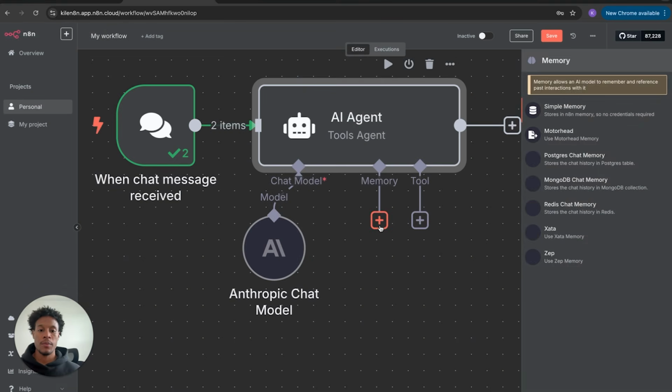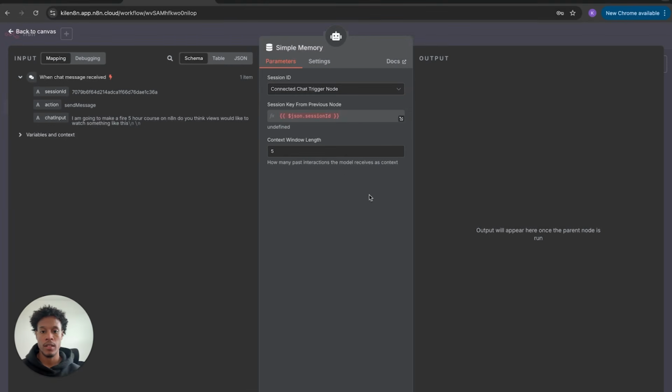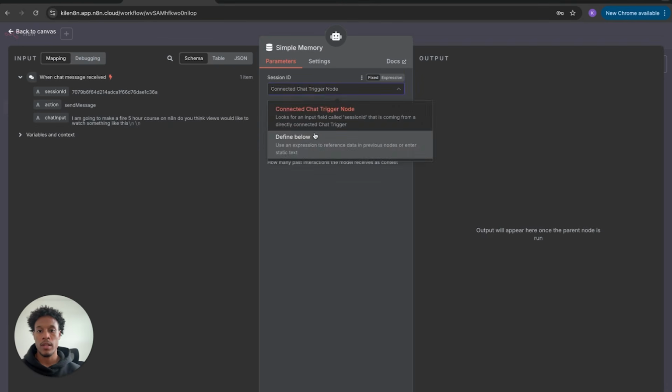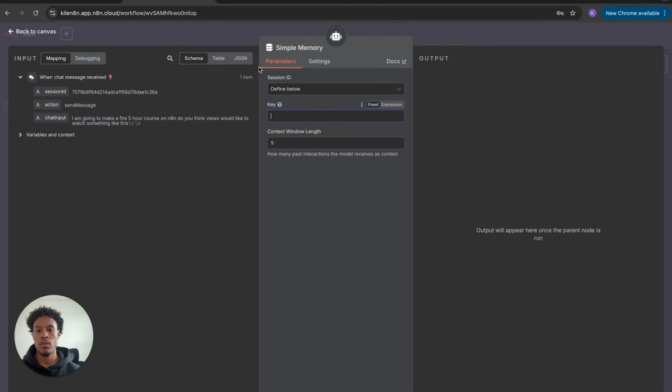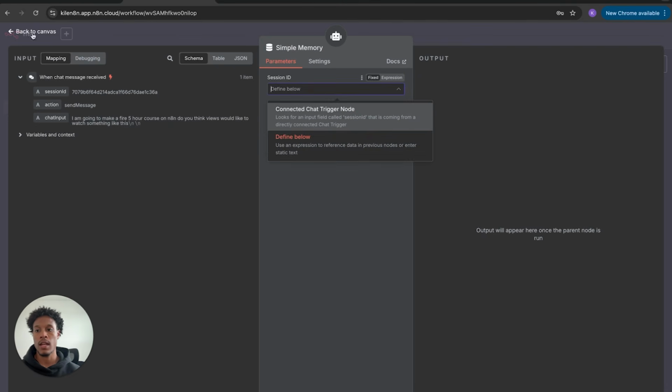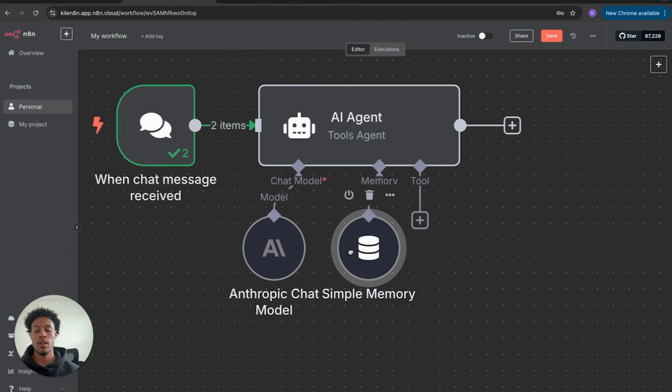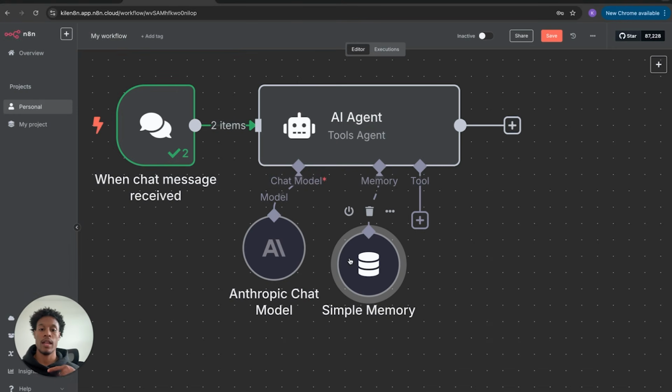Another thing as well, what we have here is memory. You can have simple memory hooked up in here when everything's required, and you can have it set up to where it's like in define below, or you can have it connected to the last trigger so it can actually memorize and start to learn and become smarter. Just like any other employee. Any other employee, they come through, they get the job on the first day, they're not going to know what they know on the 30th day. Same thing. This AI agent is going to continue to grow and get smarter.